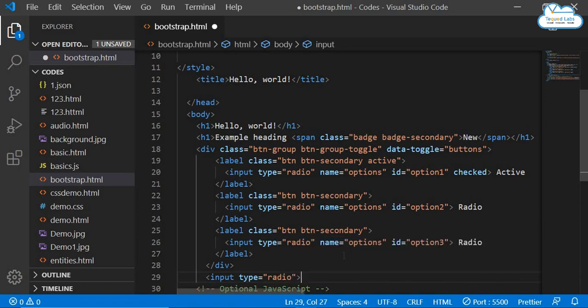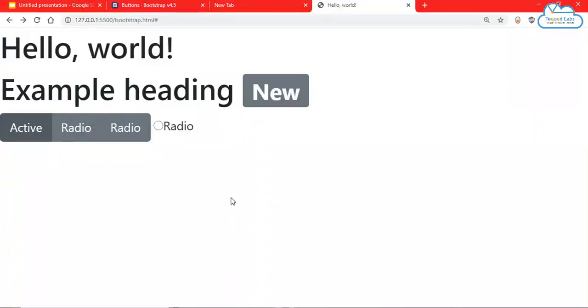Let me close it. You can see the radio button was like this when you use HTML, right? But when you're using Bootstrap, this becomes your radio button.